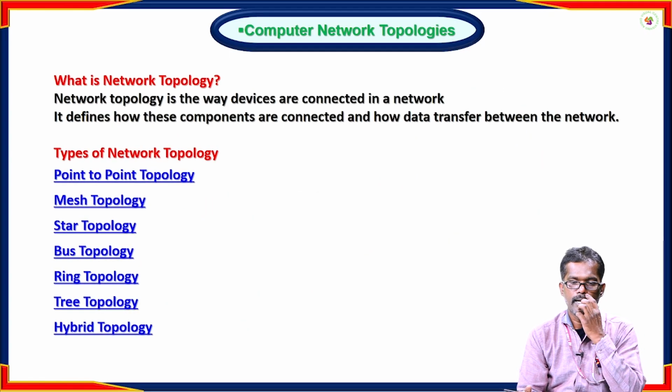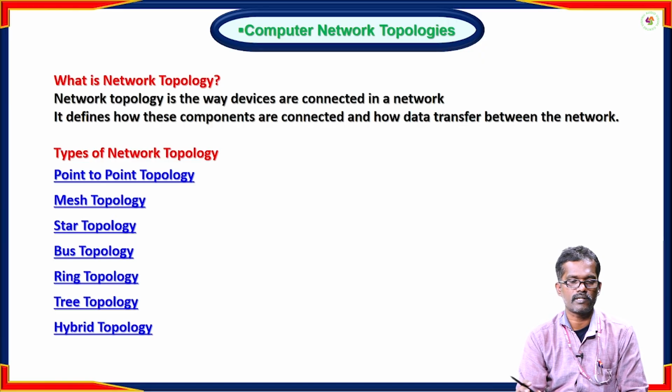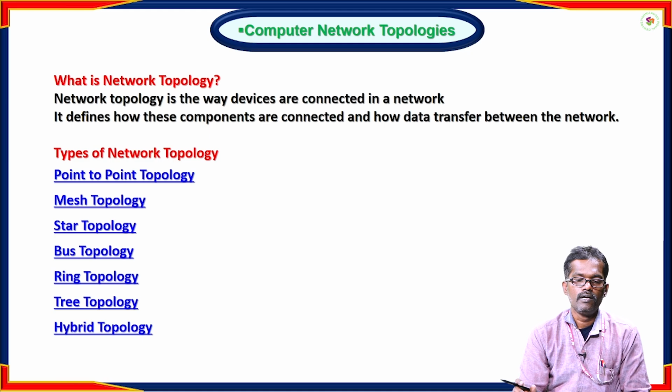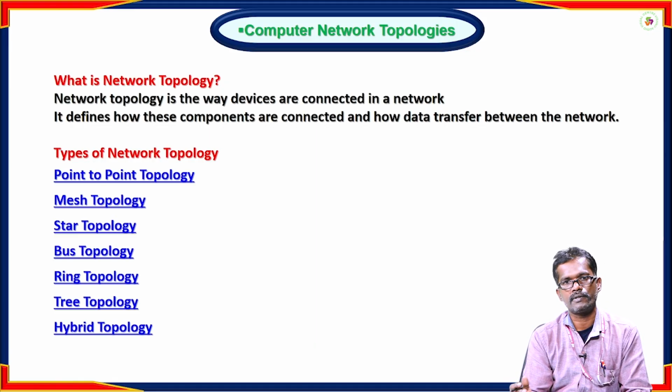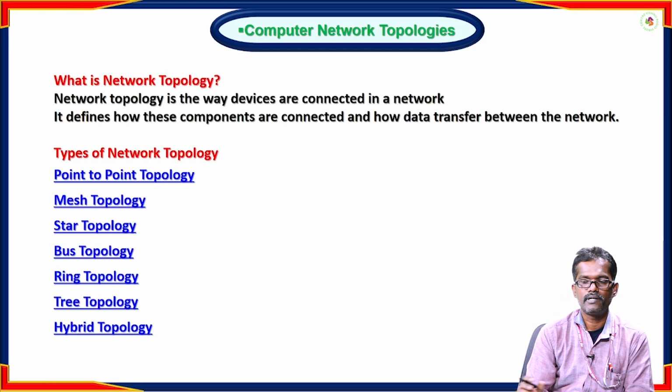And then coming to the different types of computer networking topologies: what is meant by topology and what are the different types of topologies present. What is meant by a topology? The way devices are connected in a network, either in a ring type, circle type, or straight as a bus type. Like that, we have different types for data transferring in the network.